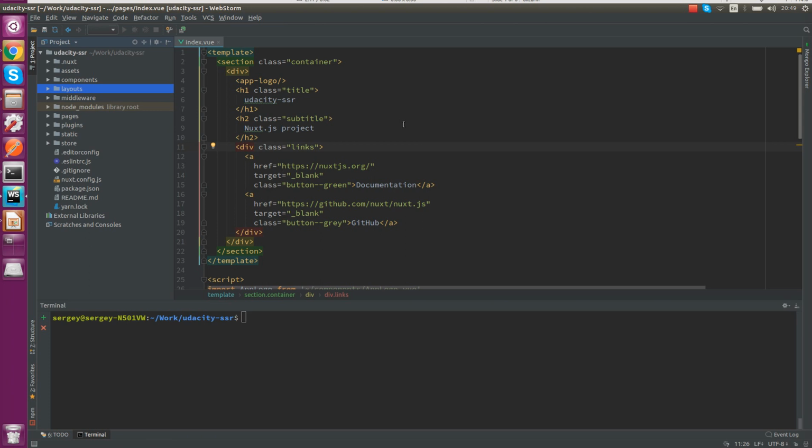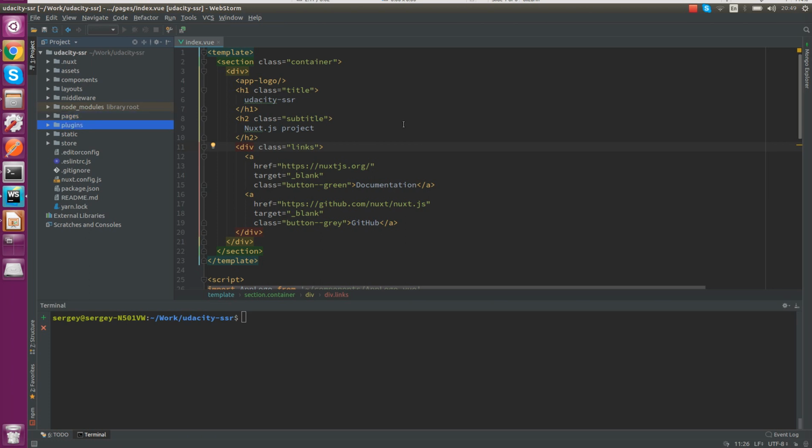So if you, for example, want to have a public page which has header, you can have several pages and each of them has header. You can place header into the layout and then use this layout on different pages, and thus it's just another way of code reuse, you can say. Middleware, we'll skip it for now, and it's just functions that can be passed into the rendering of our components. So pages is about routing, and I will speak more about it.